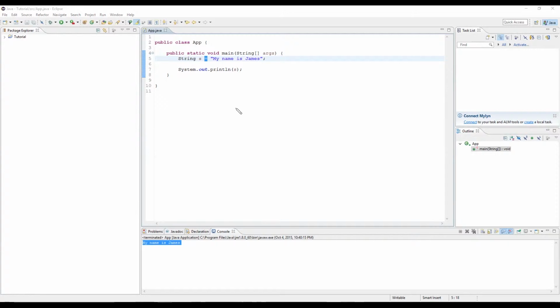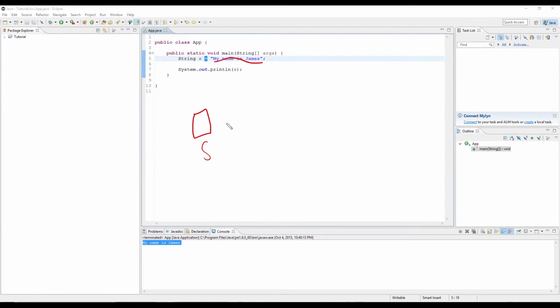References are basically something that symbolizes a pointer to the actual value of the object itself. So when we create our new string variable, a box here, s, it doesn't actually store the value of s, that is, my name is James.